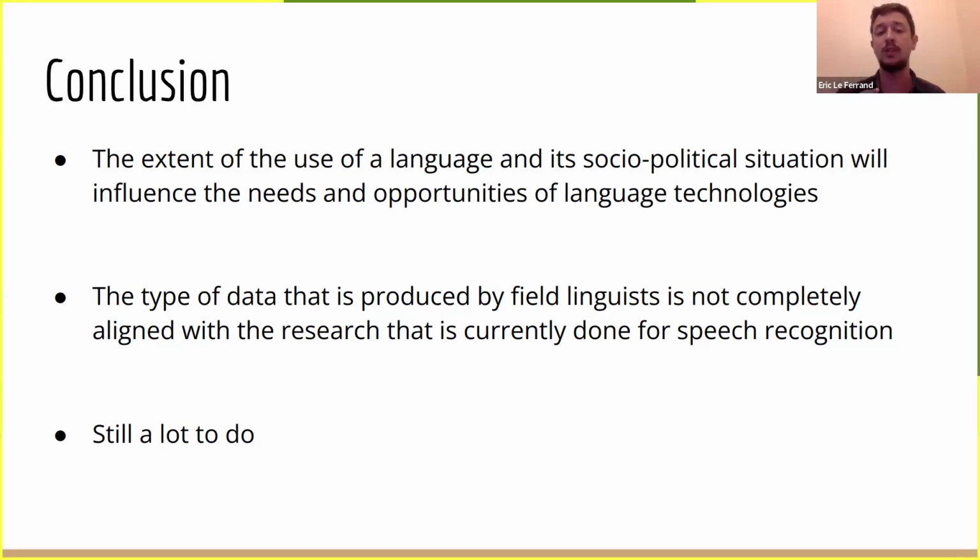They're going to use the technology, they're going to produce the data to create these technologies, and therefore create a lot of challenges related to the kind of data that is produced. As I said, the type of data that is produced by linguists is not completely aligned with the way current speech recognition systems work and how the research around speech recognition is currently conducted. Therefore, there are a lot of things to understand about how the systems actually work and how we can make them better at transcribing this kind of information.